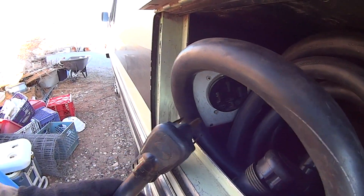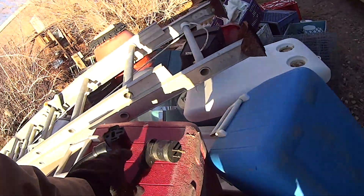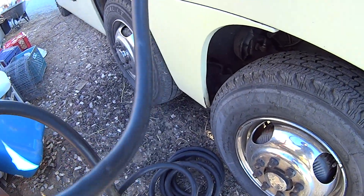I wonder if it's long enough. Here we have an adapter so you go into a regular socket — that's a nice handy adapter to have. Let's pull this baby out and see if we have power. As you can see it's all hardwired in. I'm not really sure what this is — an extra piece; it's not even screwed in. I've got to find out what they use that for. Maybe that can be an auxiliary.